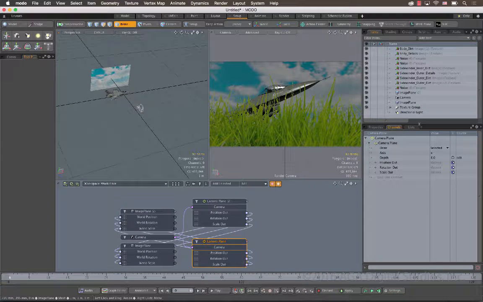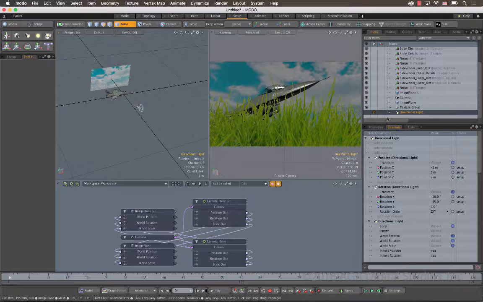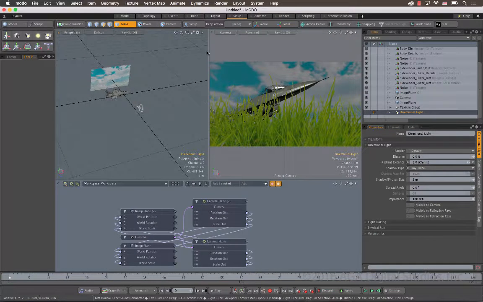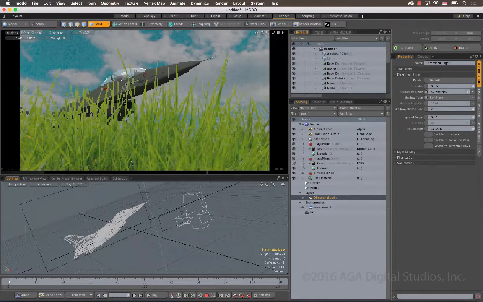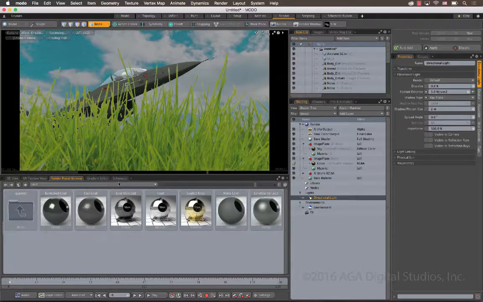Now, lighting is of course an issue, and in this case, I've got my default light, and I always like to try and make these things as complete as possible. So, what we're going to do is take this directional light. We're going to turn that off. Go here to Properties, and let's go over here to Render. Click on that guy. There's our render. And we're going to go on a render preset.